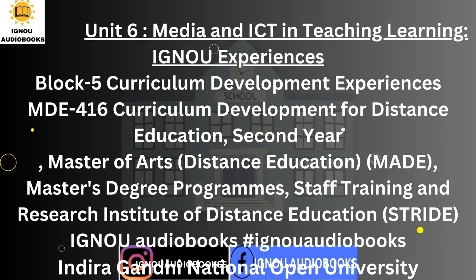EduSat is a collaborative project of ISRO, MHRD, IGNOU and state departments of education. This satellite provides interactive distance education system through audio-video streaming and data exchange facilitated through a computer network. IGNOU has already established 182 SITs, satellite interactive terminals, across the country to facilitate regular two-way video conferences.